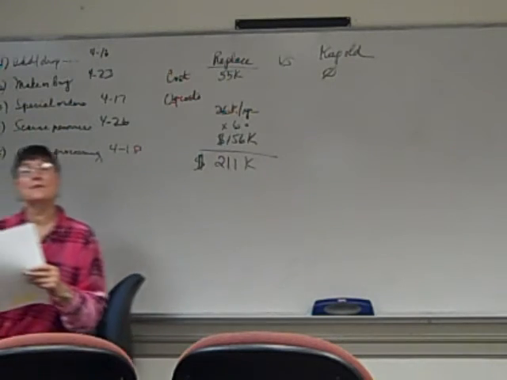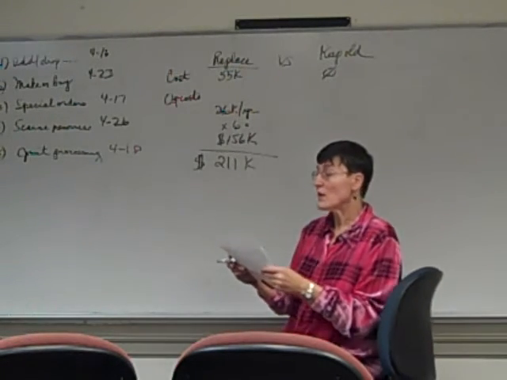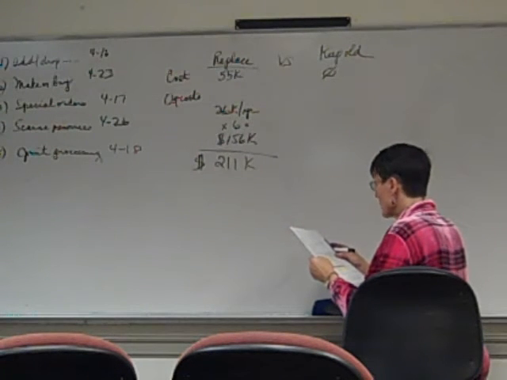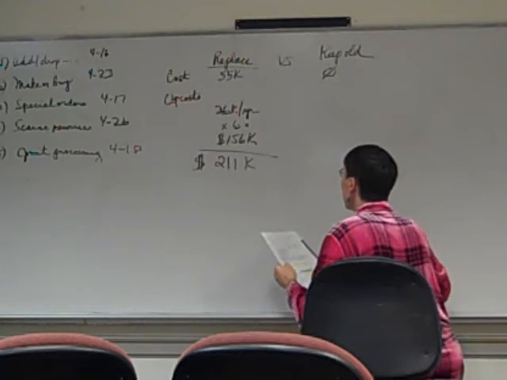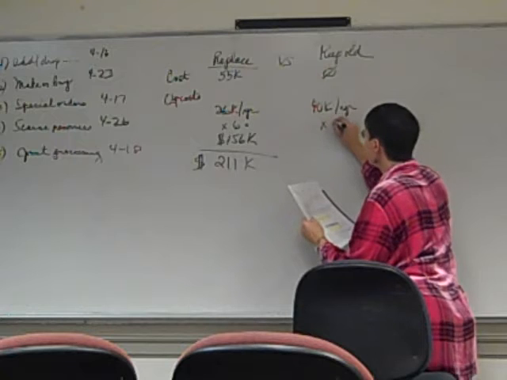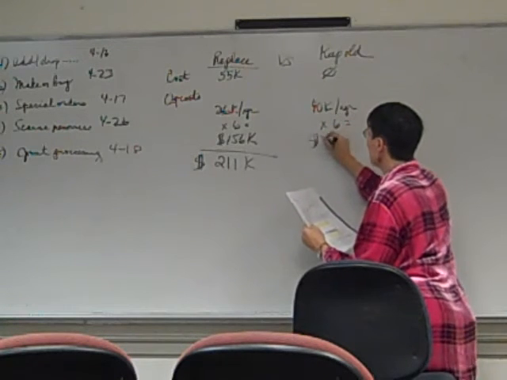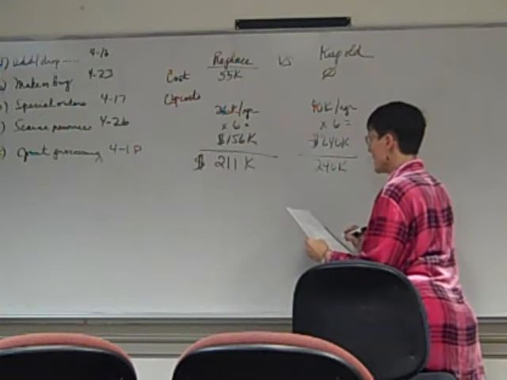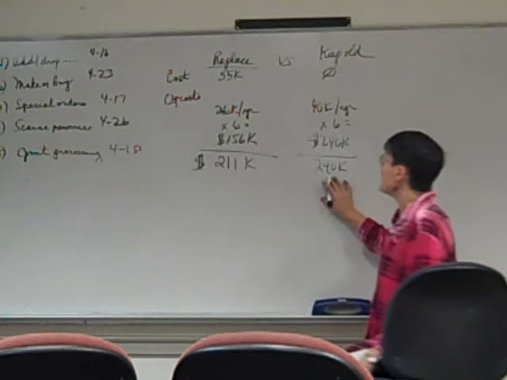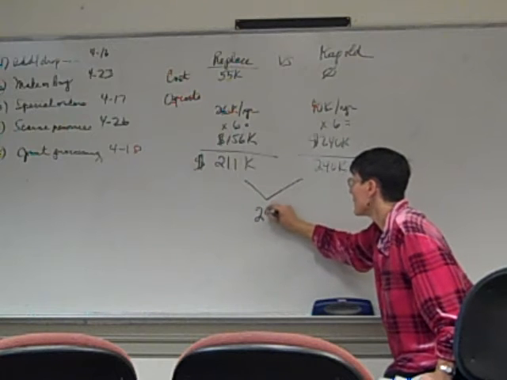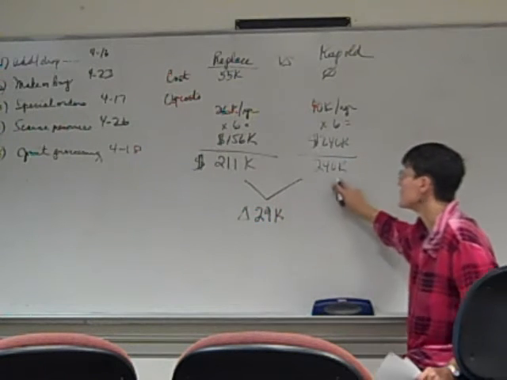Well, now, what's going to be the cost to us if we keep our old machine? Well, if we keep our old machine, you're told that annual costs of $40,000. So we have annual operating costs of $40,000 a year. And if we keep those for the same 6 years, so if we keep the old machine, we're going to spend $29,000 more. There's a difference of $29,000.